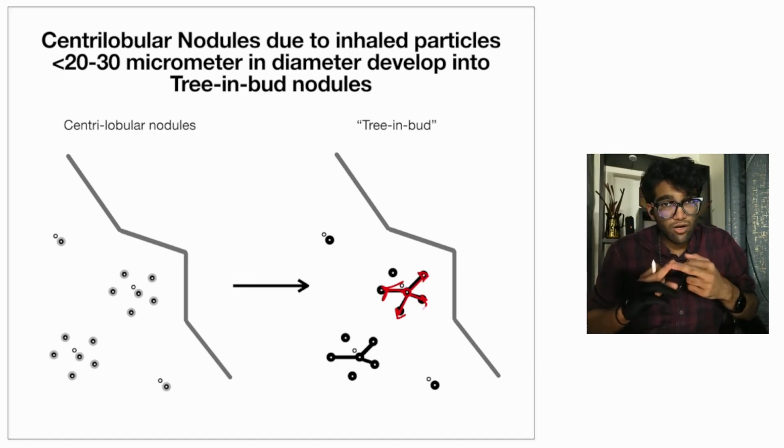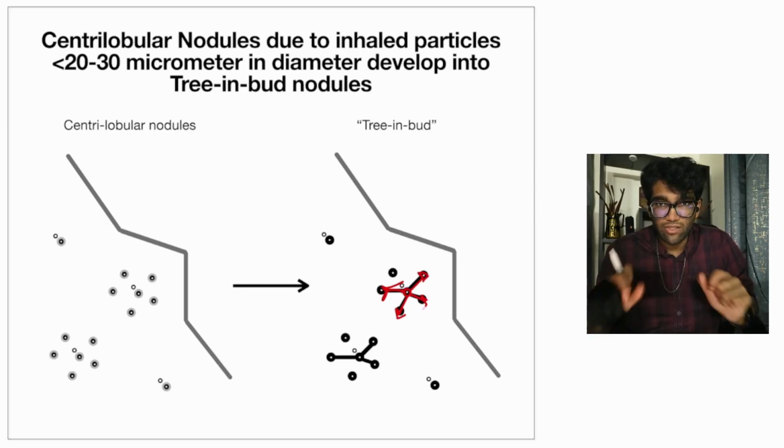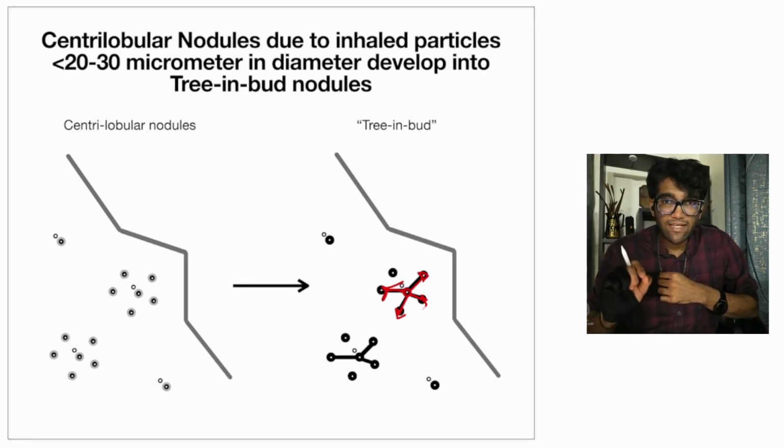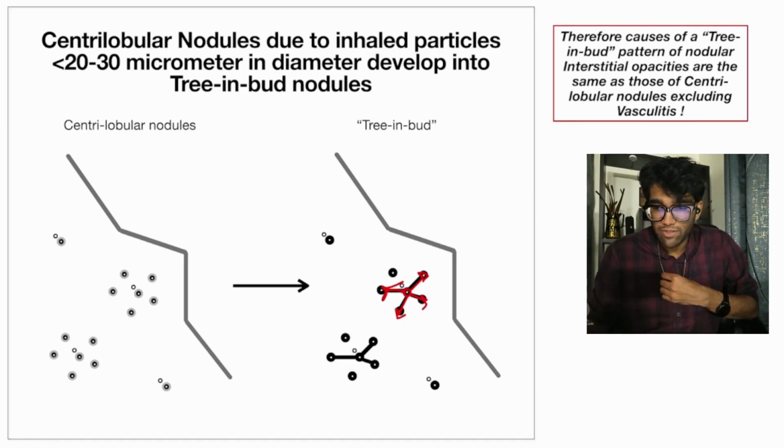Obviously this would not happen with a pulmonary artery branch, because the inflammation will not spread along the wall of the pulmonary artery branch. So a tree in bud pattern almost exclusively implies that there is an infective pathology that is growing within the bronchiolar lumen. The other non-infective pathology like hypersensitivity pneumonitis would not grow because it's just inorganic particulate matter. It is not a pathogen. So it indicates an infection. It is specific for infection, not specific for any particular infection. That is what you need to glean from it.